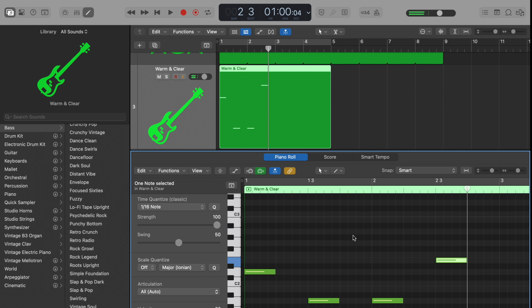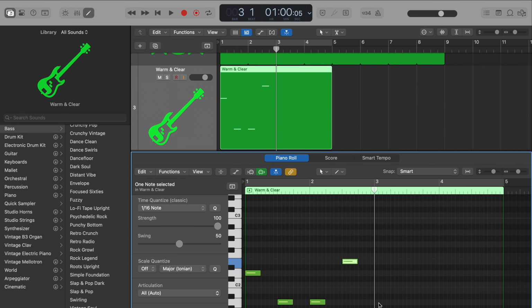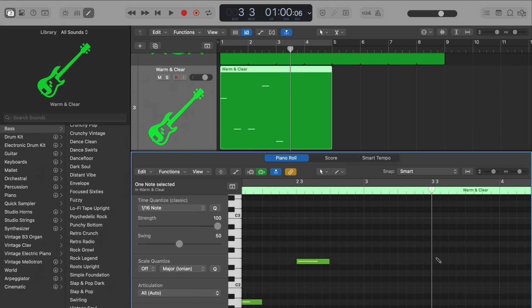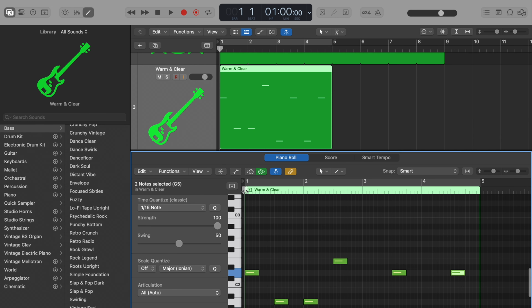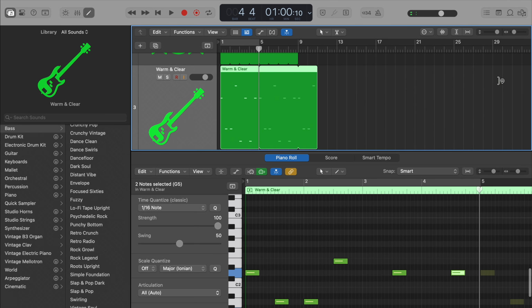Cool. And on bars 3 and 4, I have G major. So all I have to do is add G to the first beat and the third beat. Let's add D. And then if you want the exact same notes, all you have to do is select your notes. You can do copy and paste, literally Command C or Command V, or even easier, you can hold the Option key, click, and drag. And this makes it far easier to copy and paste your notes. Here's what the whole thing sounds like so far. Cool. And now I can also loop this part, and this should also work nicely with the rest.